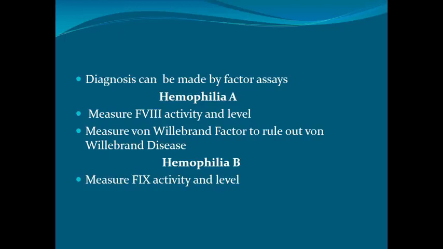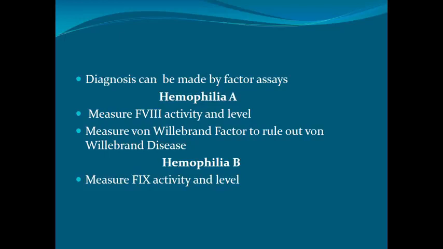If there is a deficiency of von Willebrand factor, there will automatically also be a deficiency of factor 8. So sometimes factor 8 deficiency is secondary to the deficiency of von Willebrand factor. But in hemophilia, there is only prolongation of the APTT, because it is involving the intrinsic pathway that I have already told you. Von Willebrand also comes into the intrinsic pathway, but there is a prolongation of the bleeding time.